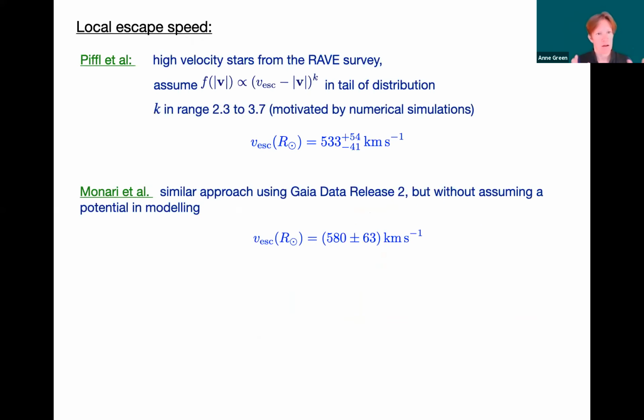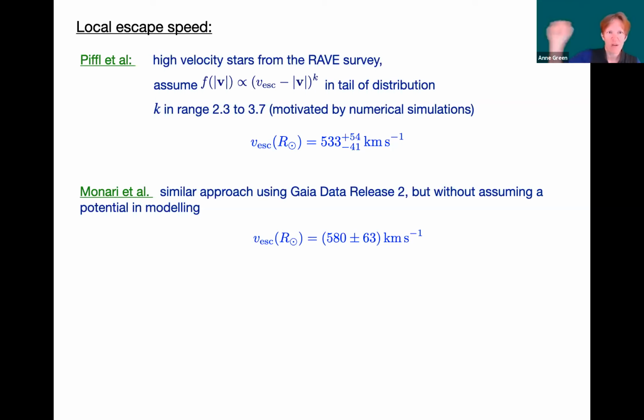So we talked about in the theory section that the standard halo model assumes that the Milky Way halo is infinite, but in fact it's finite. And that means that very high speed dark matter particles would escape from the Milky Way. So the way we usually handle this is to just truncate the speed distribution at the escape speed, i.e. the minimum speed from which you can get out of the Milky Way. People do this by looking at how fast high velocity halo stars are moving. If a star is part of the halo, that's giving us a limit. If it's anything faster than the escape speed, it wouldn't be part of the halo. So that gives you a limit.